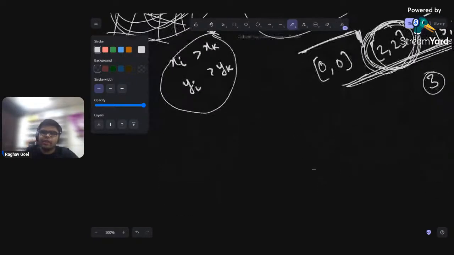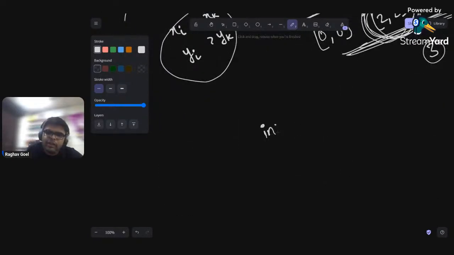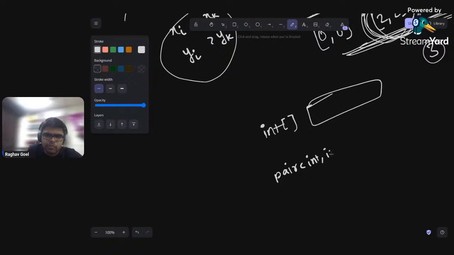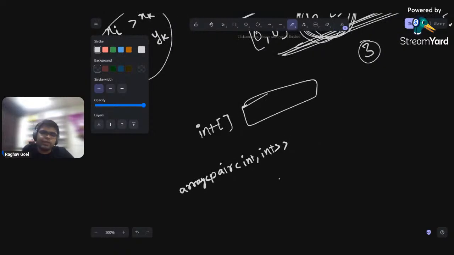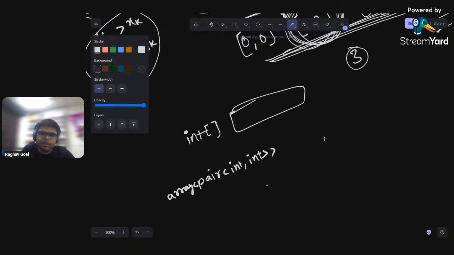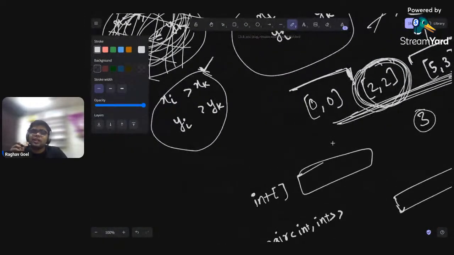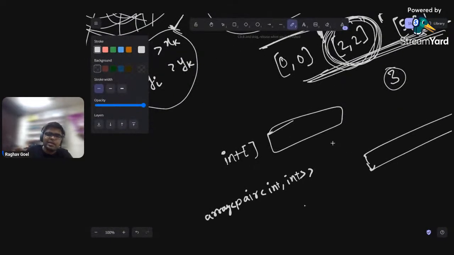Instead of having integers in the array, we are having an array of pairs of integers, and we just have to figure out the longest increasing subsequence, or actually you can say longest increasing subset.